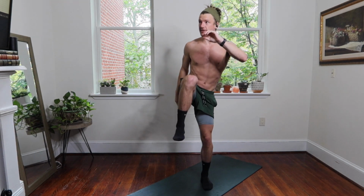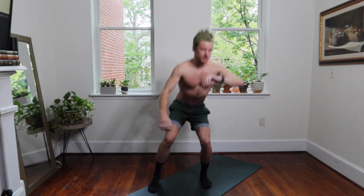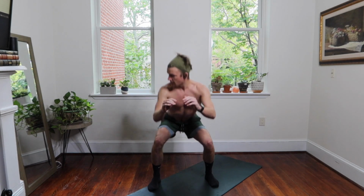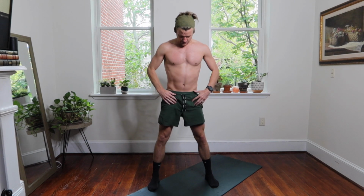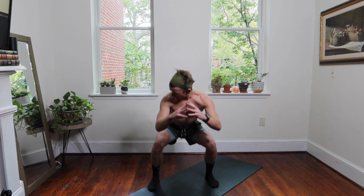10 more seconds left. We're coming right back into our regular squats in 5, 4, 3, 2, 1. Drop down to your squats and lift. We drop and squeeze to the top, down and up. Keeping your knees in line with your toes. Down, up, down, squeeze, down.